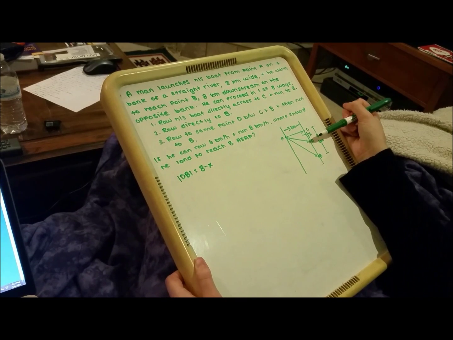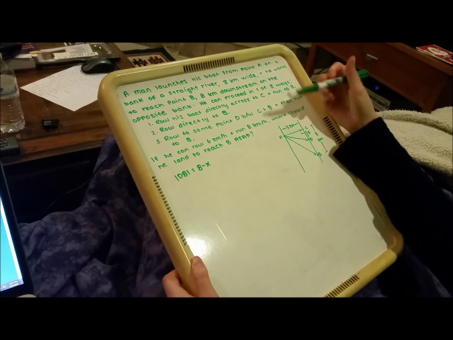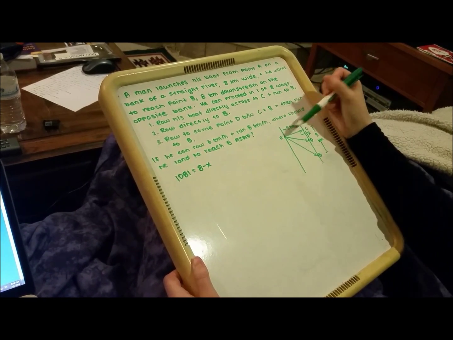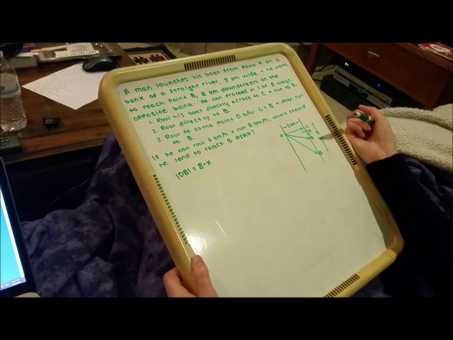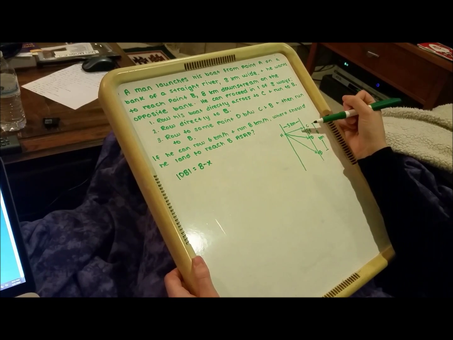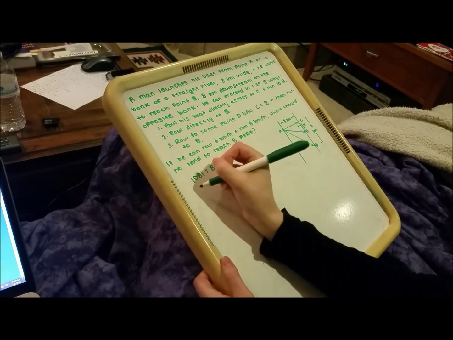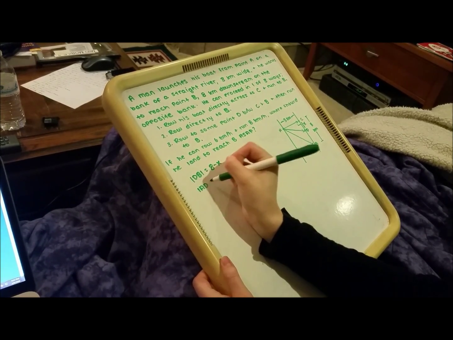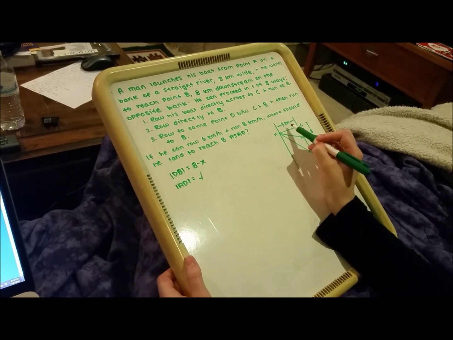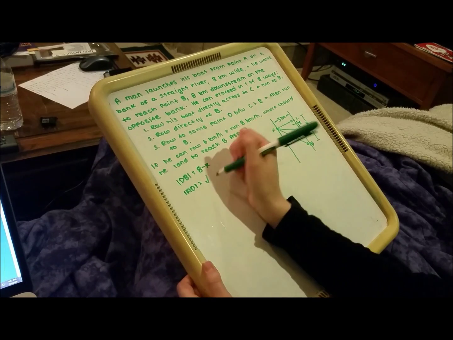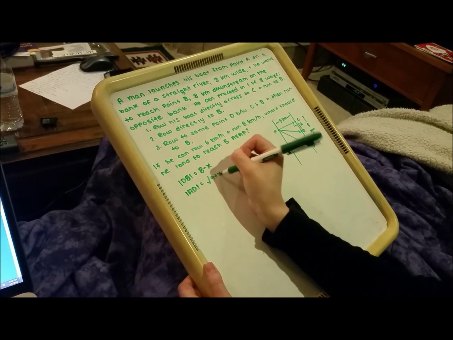Then we want to find the distance between point A and point D, and because this is a right angle, we can use a squared plus b squared equals c squared. So in this case, AD will equal the square root of a squared, which is going to be 9, plus b squared, which is just x squared.